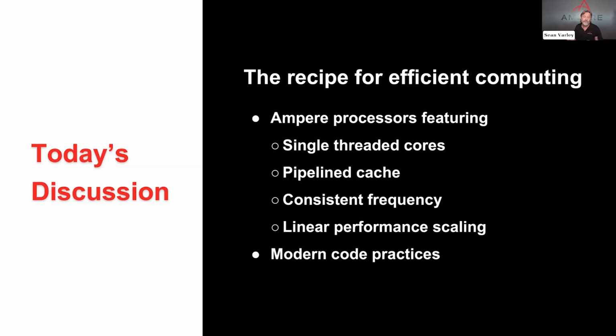This is very different from the x86 ecosystem. What this does is give you a very linear performance profile. We scale from 1 to n, and we do that in the same quantum chunks that allow people to get very, very predictable deterministic performance.